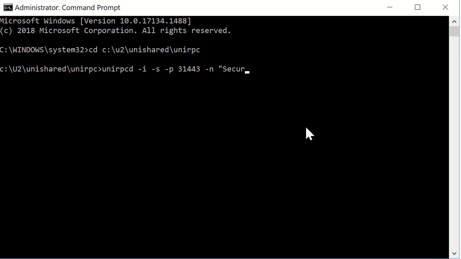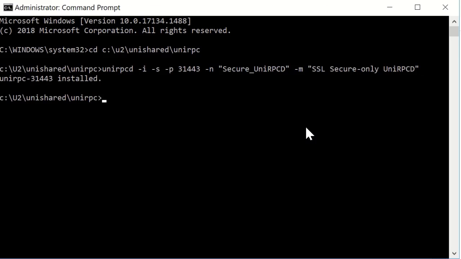So we'll name that Secure UniRPCD. We'll do a -M to give that service a description that'll show up in the services. And we'll do SSL Secure Only UniRPCD.